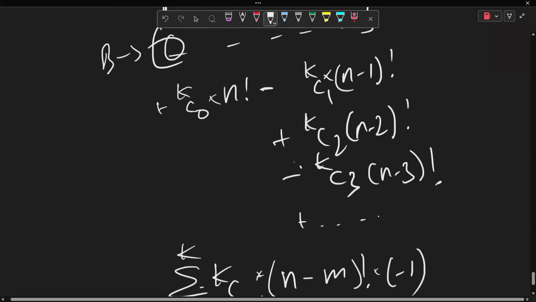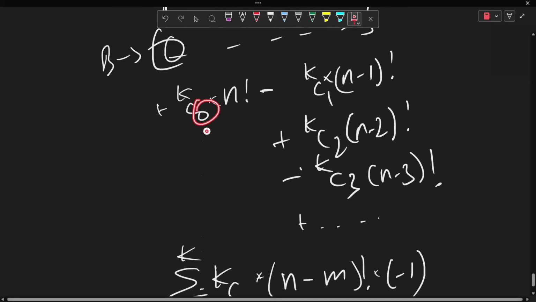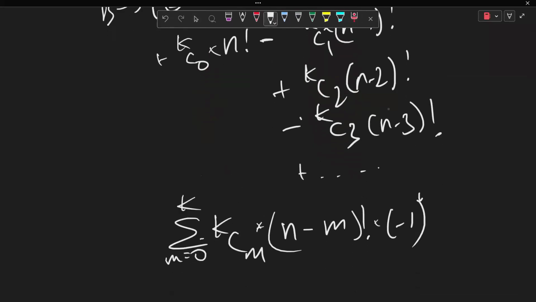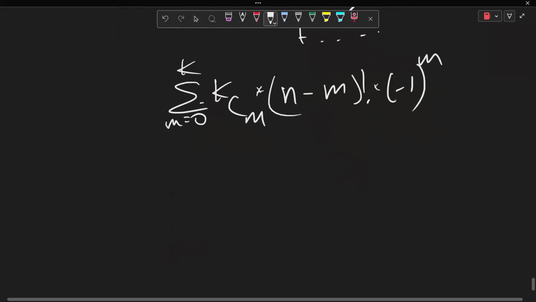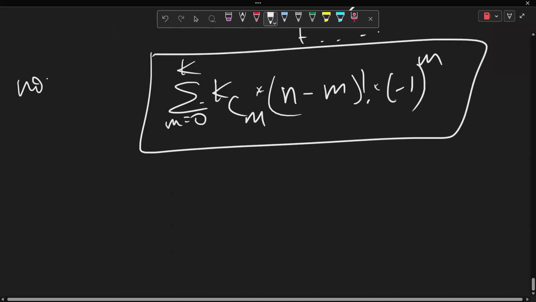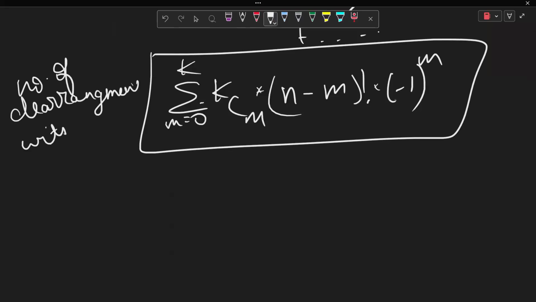When m is even, you get a plus sign; when m is odd, you get a minus sign. So minus 1 to the power m. This summation is the number of derangements with k restrictions. So you have got this formula.